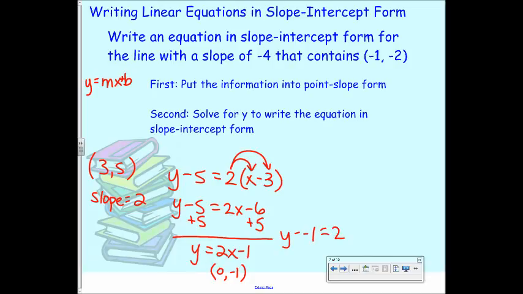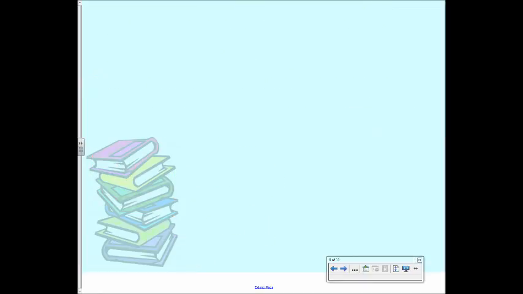All right? So you will only ever have to go from point slope form to slope intercept form. So again, plug it into point slope form and then turn it into slope intercept form, and that's how you can get it into slope intercept form. So what if you have this? All right. I want this in slope-intercept form. So what's the first thing you do? Put it into point-slope form. So what would this be in point-slope form?